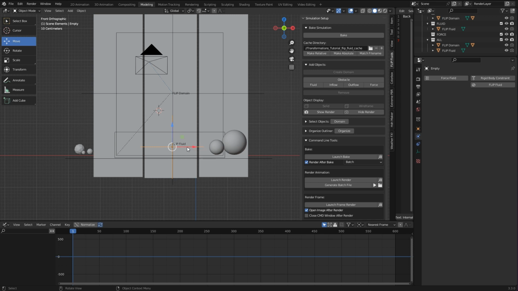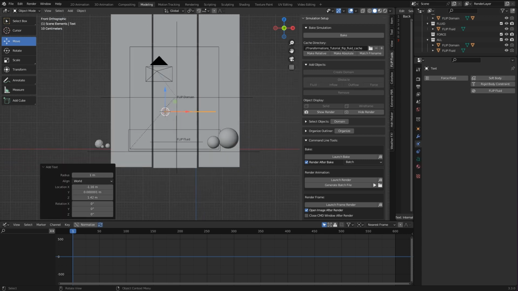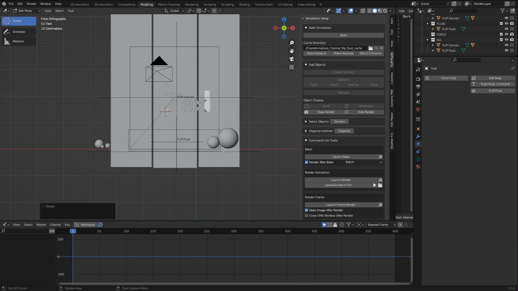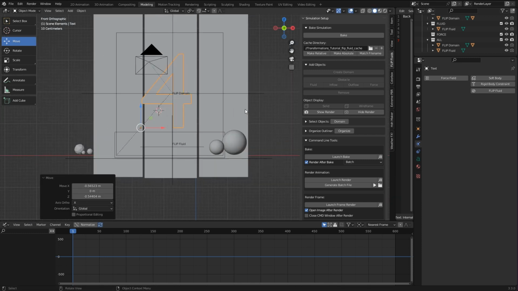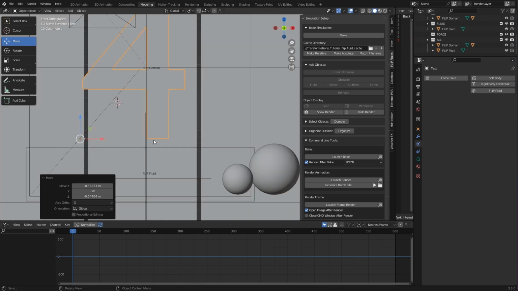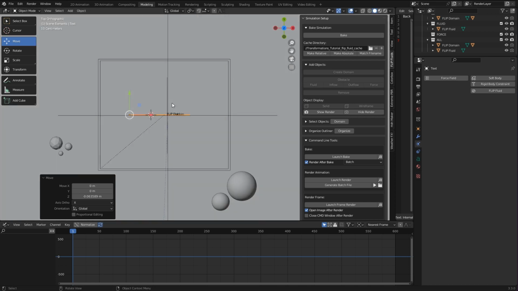So our first object could be the number 4. Let's add a text object. I need to rotate the text object here and type in a 4. I'm not going to change the font, just make it bigger and place it somewhere here. Make sure you're not touching the fluid and not too far away from the fluid, because our force field object needs to be near the fluid. You could also do it inside, but we would like it to look like the intro as much as possible. So let's place it here, somewhere in the middle.